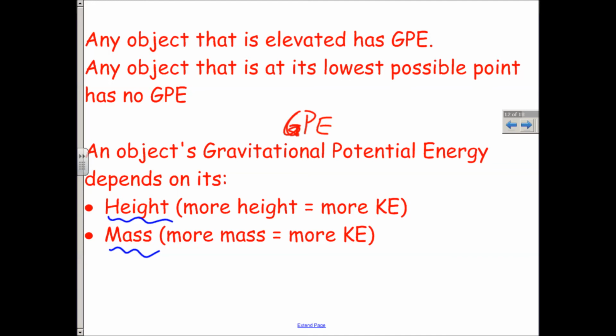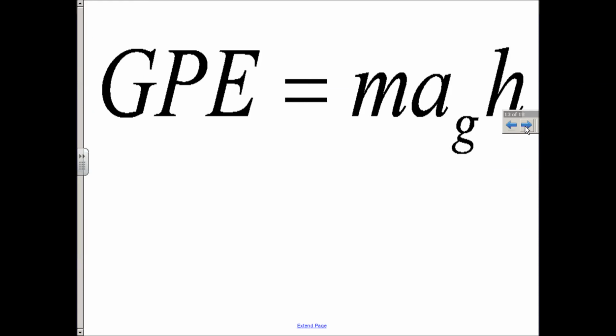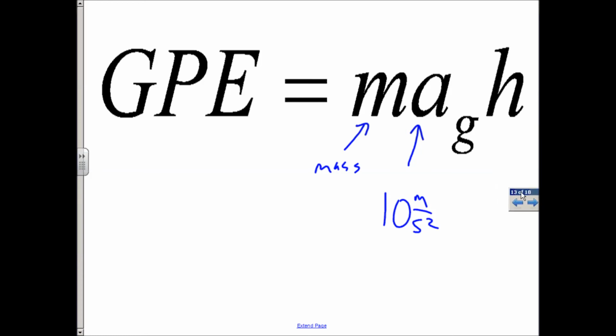All right, so how do you calculate it? There's the equation for gravitational potential energy. You take the mass, you multiply it by the acceleration of gravity. We're going to use 10 meters per second squared. We're not going to worry about the negative sign. In this class, we're going to make the acceleration of gravity positive here. I won't go into the reasons behind it. I don't think most of you probably care. If you do care, feel free to ask me in class, and I'll explain it to you. This h here represents the height of the object, how high the object is. It represents the height that the object has the potential to move down through.